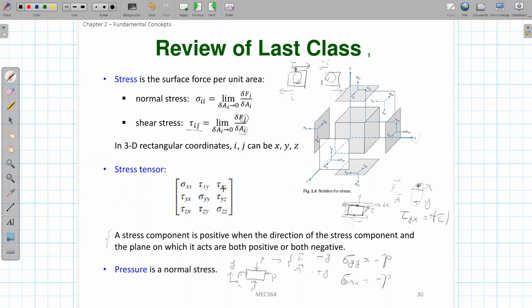So it's just a notation. The physical purpose of this shear stress is to bring about deformation. If you do the deformation in the clockwise direction, it will be positive, and if you do the deformation in the counterclockwise direction, it will be negative. That's the whole meaning of the shear stress. All right, thank you.